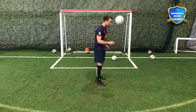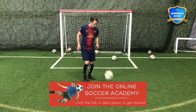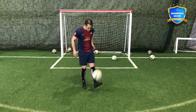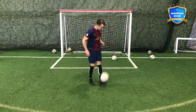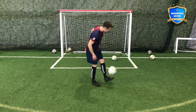Getting good backspin on the ball. And maybe just start like that with a bounce. Okay, trying to get good curl on the back of the ball. Then you need to start doing what you did originally on this foot, and that's getting multiple touches, trying to keep it up as many times as you can. Okay, you can do big ones, you can do these little ones.